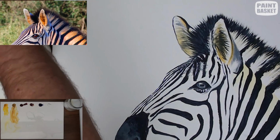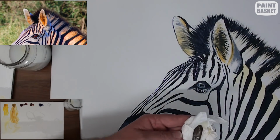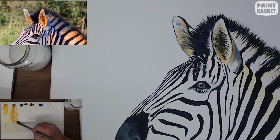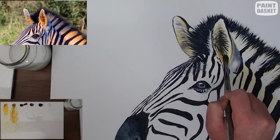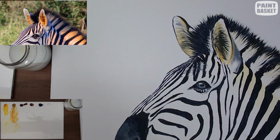Okay, let's thin that water down. We'll get rid of the excess pigment on my brush. And give a very light glaze over there, just with the tiniest amount. Over there I'm seeing a little bit intense again, so let's pick up lots of pigment.